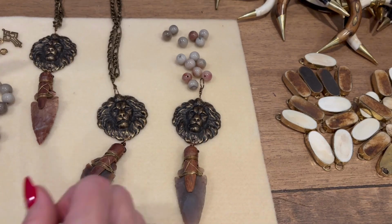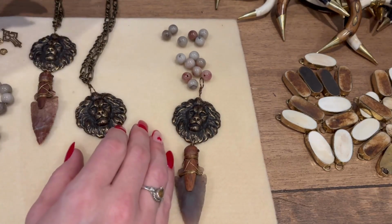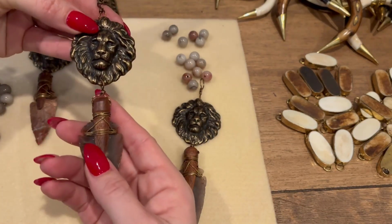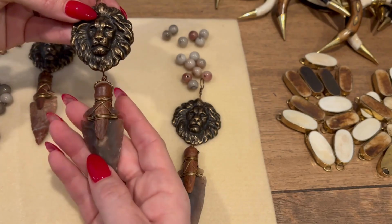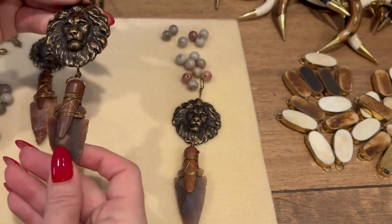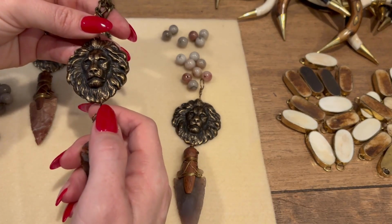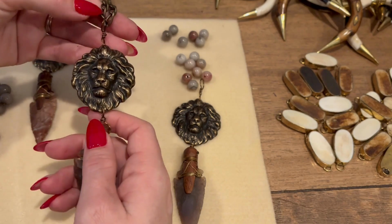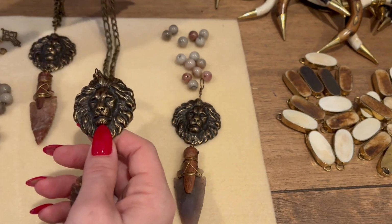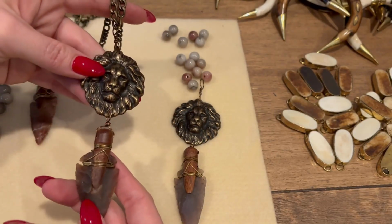If you're just joining me, I have created a few different videos showing how I have created this piece here. Once again, I want to make it clear that I'm not the artist of this wire wrapping of the arrowhead. However, I did teach in my other videos how to create this loop here and also this loop here. And now we're just going to feed on the chain and add the clasp and call it a day.